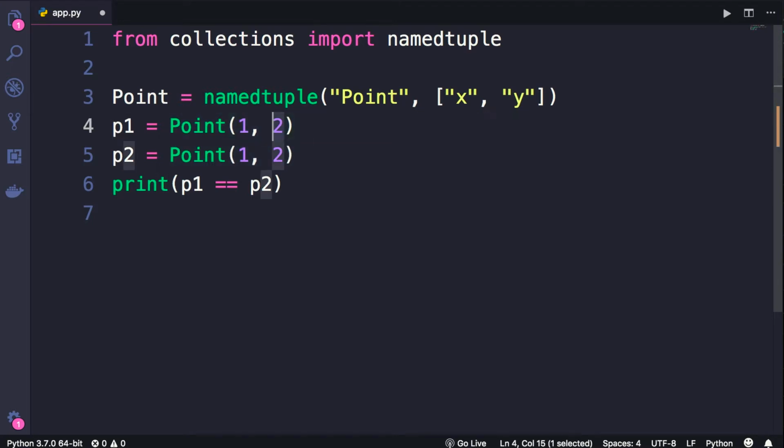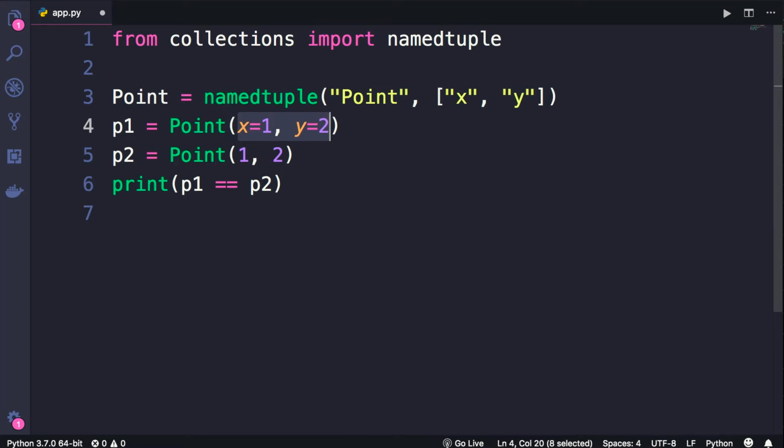However, instead of passing these arbitrary values here, we should pass keyword arguments. So we set x to 1 and y to 2. The first improvement here is that our code is more clear and less ambiguous. We don't have to wonder, what are these values? Now, Point is a simple concept. It's easy to guess that 1 and 2 represent x and y here. But sometimes when creating objects, you might have to pass some magical values, and someone else reading that code, they don't know what these values represent. So these keyword arguments make our code more clear.